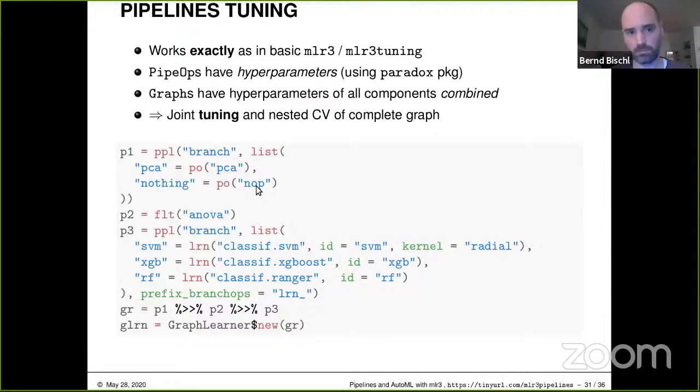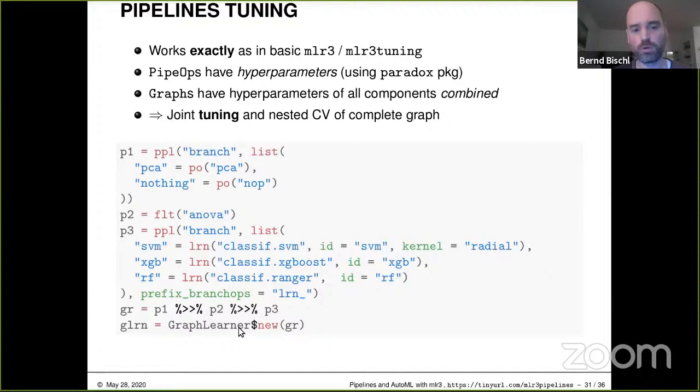And then maybe our original task is quite high dimensional. So now we want to filter features down, maybe through such an ANOVA filter. And after we have filtered down our feature space to a smaller dimensionality, we are now not sure which algorithm to use. As always in machine learning, we don't really know how well stuff works unless we have tried it out on our data. So how about we just have the AutoML system make that decision? Maybe we want to try out an RBF SVM, maybe we want to try out our good friend XGBoost, or we want to try out the really robust Ranger random forest. So we again have this branching template that now allows us to pick in a data-driven manner one of these three algorithms. Now we pipe all of these together.